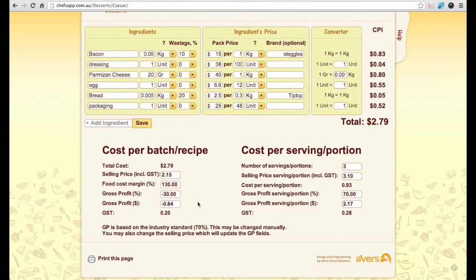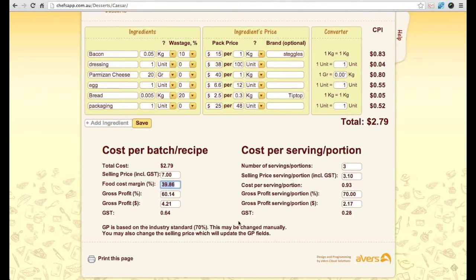and then they can play with the what-if scenarios by changing their gross profit and everything around it. So it calculates your selling price, it calculates your food margin accordingly. So if you want to adjust the selling price, for example, you want to sell it for $7, everything else is adjusted.